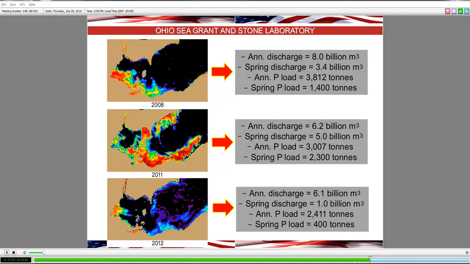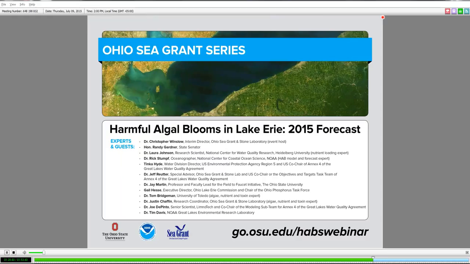Right, and I think, Dr. Pino, you wanted to add something to it? I just wanted to say that there's another reason. In 2008, the total annual phosphorus load to all of Lake Erie was something like 10,650 metric tons, which is very close to the 11,000 metric tons per year that was set back in the 70s as the previous target load for Lake Erie. So it allowed us to sort of compare with the way things used to be. And the difference, of course, is that when we got there then, we didn't see these kind of blooms. So something has changed, and that's what we're working on, to figure out exactly what's changed in the lake.